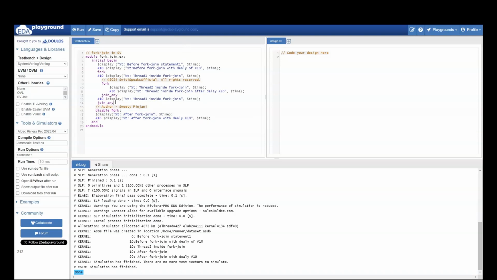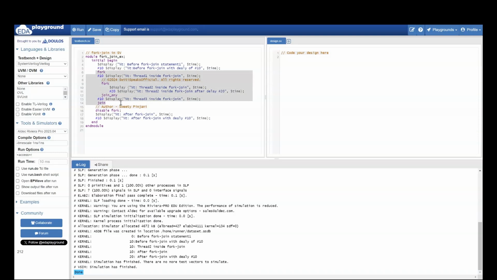let us understand what will happen if I replace this join any with join, which means everything should get completed, only then it will come out. But in this, only this remains join any, so here only this statement will complete, this will not complete. So this statement completes at total delay of 0.